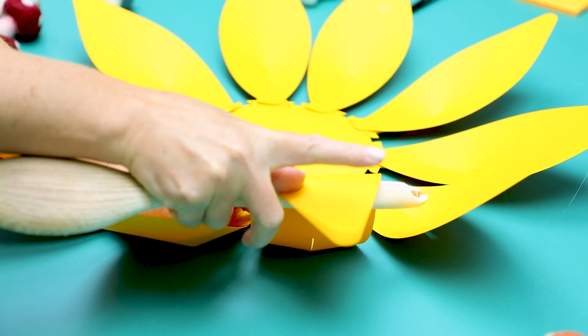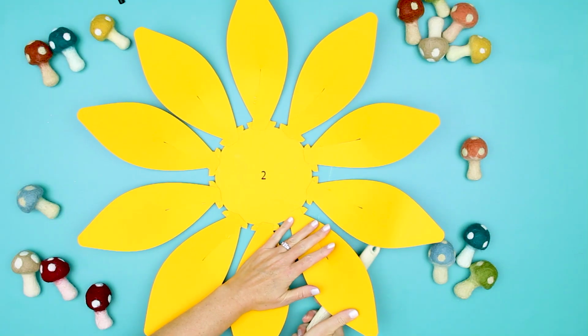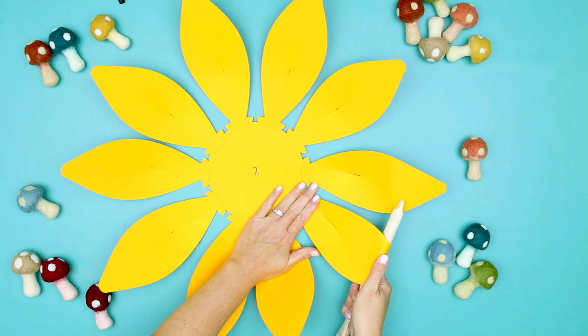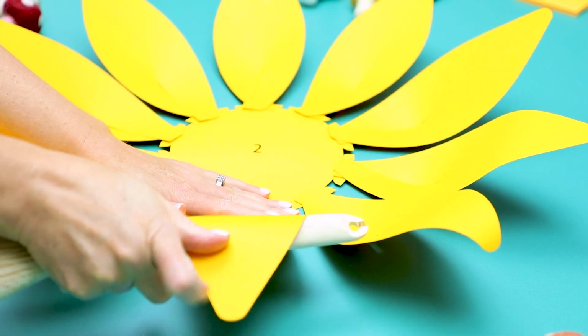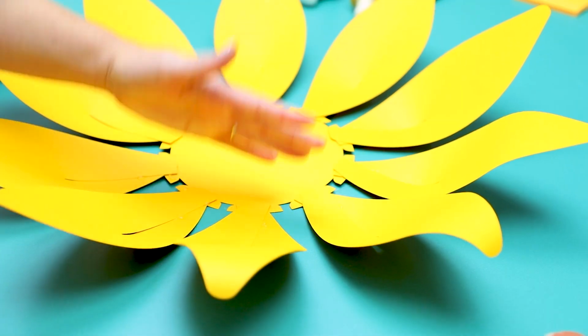Now it's time to give a little more personality and dimension to the flower. With a large wooden spoon or small rolling pin, curl the petals. Hold the bottom of the petal so you don't tear it off the circle, and wrap the end around the wooden spoon and curl. This is similar to curling ribbon with scissors. Repeat with all the petals and set the layer aside.